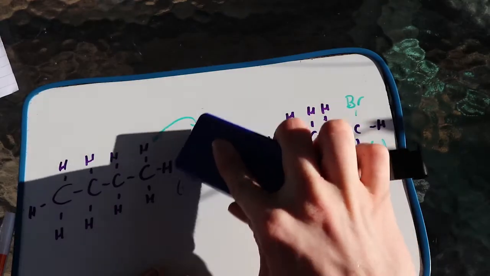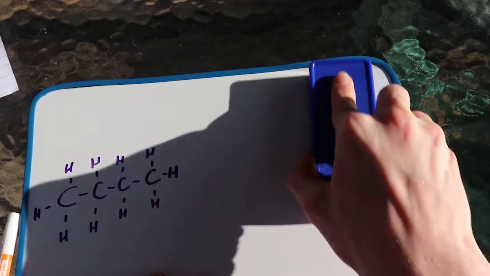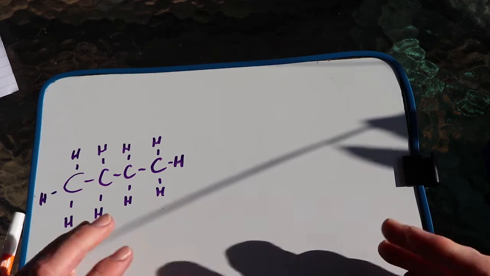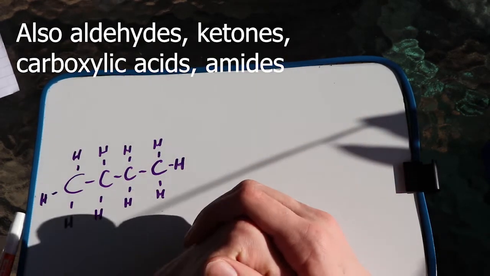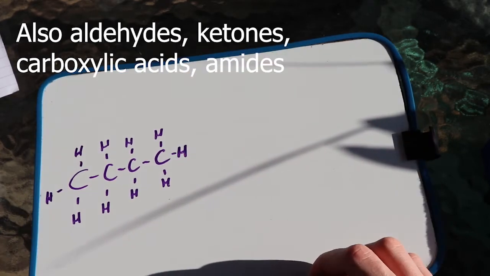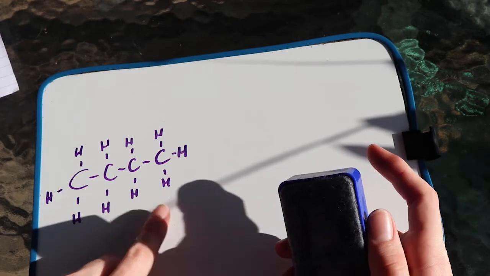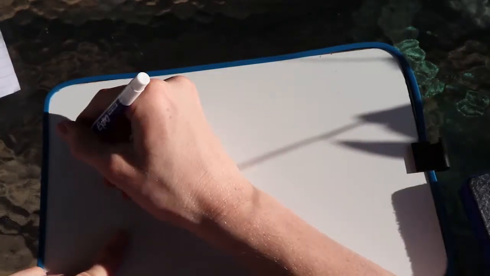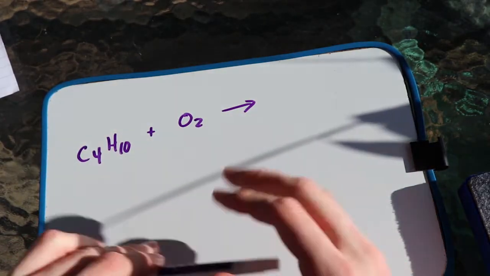Okay? Now for combustion, this is not something that I had on my chart, but this is something that alcohols, alkenes, alkanes, alkynes, and possibly other compounds, I'm not sure, but all of those can undergo this reaction. And what this is, it's actually not very useful to see in structural form, so let's just count up. We have 4 carbons here, and then we have 4, 8, 9, 10. So this is butane. If we add oxygen, that is what we have for combustion.